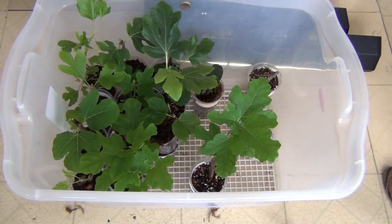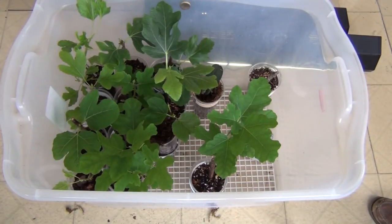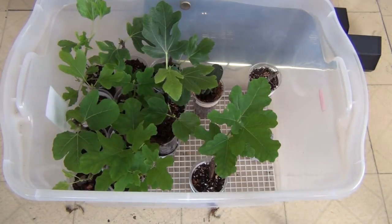With all these fig trees in here, they have a distinct smell or aroma to them. And if you start off with just a couple, you might want to put a sponge in there, or you could put a damp paper towel or damp old washcloth or towel you have to boost up the humidity. But when you start getting a number of plants like this, collectively they maintain a pretty good high humidity level.